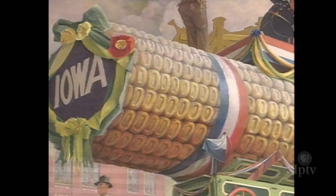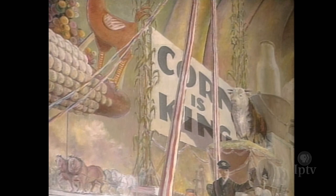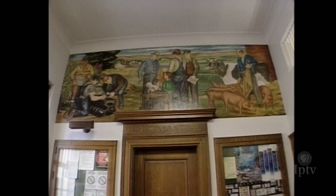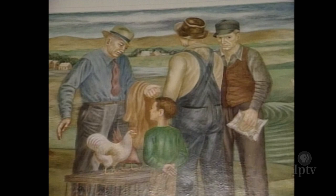Greg Narber and Leah Rawson-DeLong co-authored a book on the mural projects in Iowa. There was a great richness of artistic treasures here in the state that really nobody seemed to be, at that time, very much aware of. They were painted to last — intended to be murals similar to the murals of Renaissance Italy, in a sense, that they would last that long. The center scene of this mural in Clarion is presumed to be a farm foreclosure, but most murals portrayed idyllic settings and not the misery of the Depression. They felt like they were helping people's attitudes and lifting them, really making a positive contribution to people with their art.